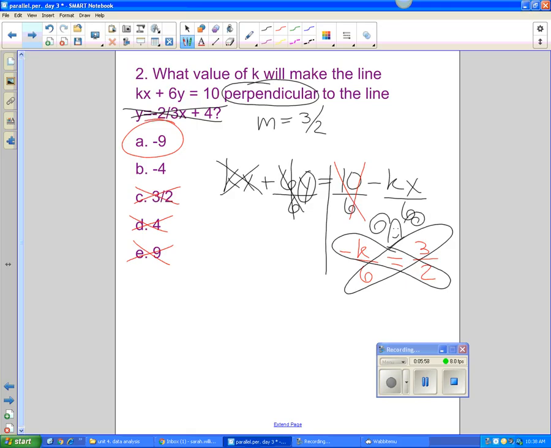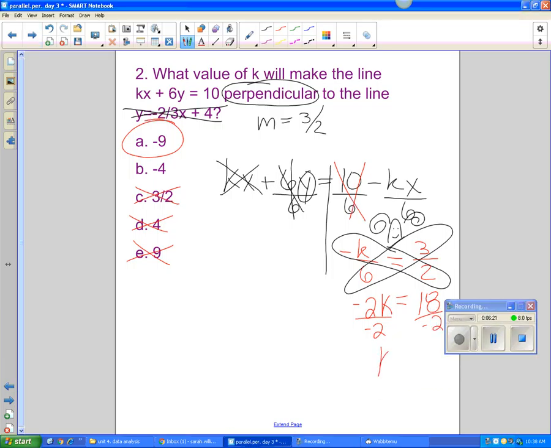All right. So I have to cross multiply. What would be negative k times 2? Okay. And then I would drop down the equals. What's 6 times 3? And then what would you have to do to figure out what k is? Divide. What is 18 divided by negative 2? Negative 9. Yeah, I do like this way better. You're right. Okay? So k equals negative 9. So we'll do that on the next problem too. Okay? All right.